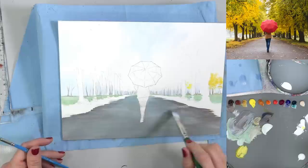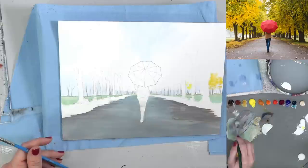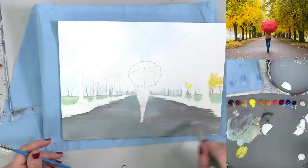Gonna have to let it dry completely. See how it's just resisting having any paint? That's because it lifted. So when that happens, you just kind of have to let it dry.